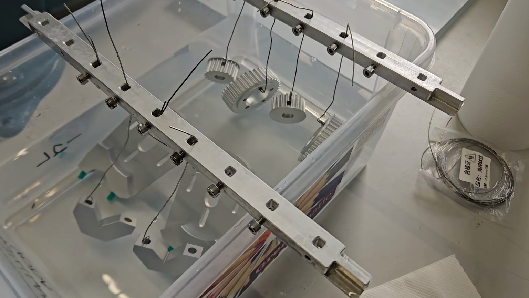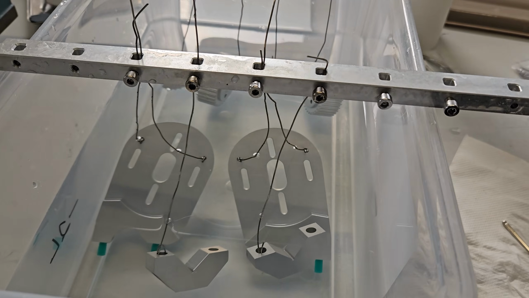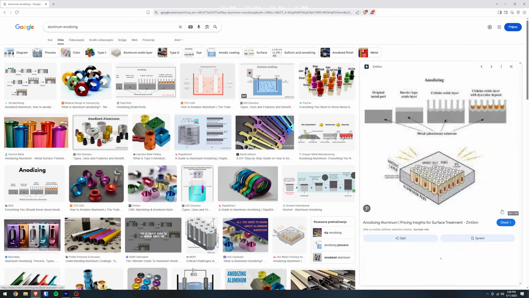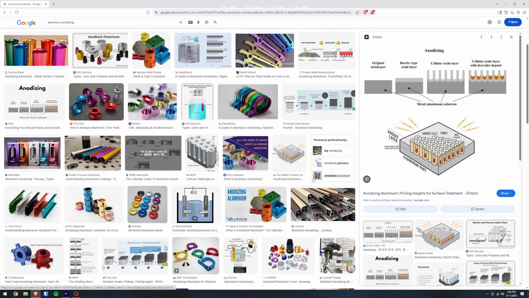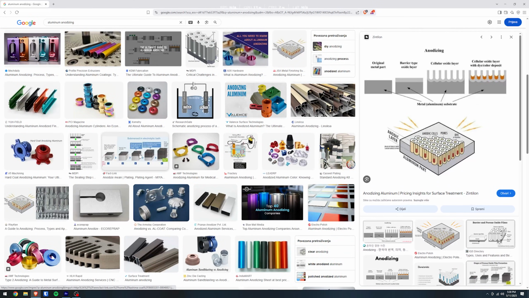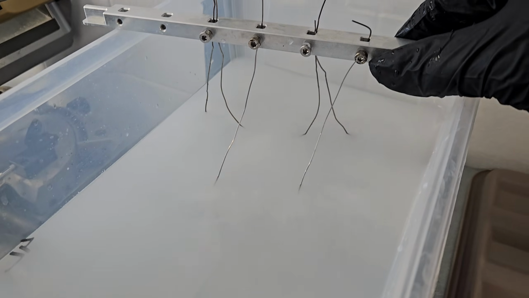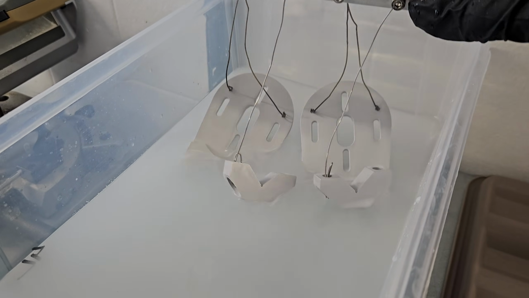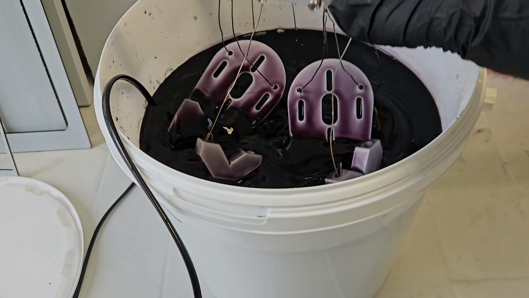This is a chemical procedure where we grow a thin film of oxide on the surface, which has tiny pores that can absorb dyes. With the film of oxide we can color the parts, but the grown film is also a lot harder than the raw aluminium surface, so it will protect the parts from scratches as well as oxidation. After the parts are super clean, they are put into an electrolysis bath until the desired thickness of film is grown, and after that they can be dipped in any color you want.